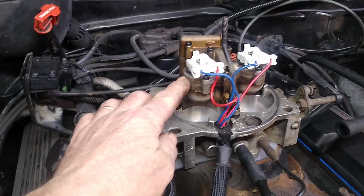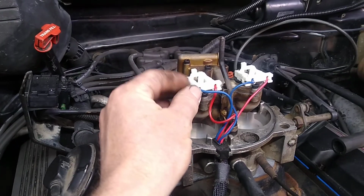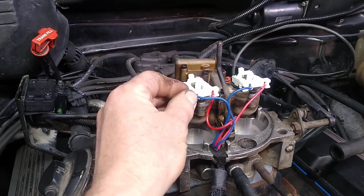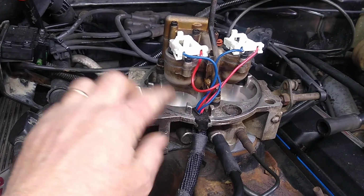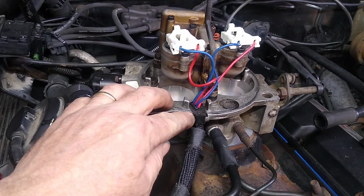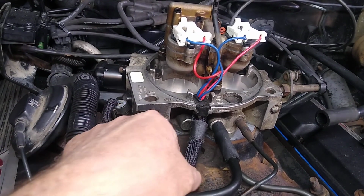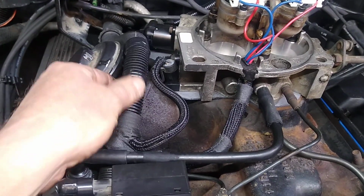So I did put in some new fuel injectors. I put a new diaphragm in, new gaskets. I put on new clips, because the old ones, as soon as you looked at them, they cracked. These plastic pieces got very brittle over the years, and the wires on the old units were damaged. And apparently that's a pretty common issue. When people put their air cleaner back on, they pinch the wires or catch the wires and pinch them here. So I did rewire that, and I put all the wires back into some protectors, some shields.